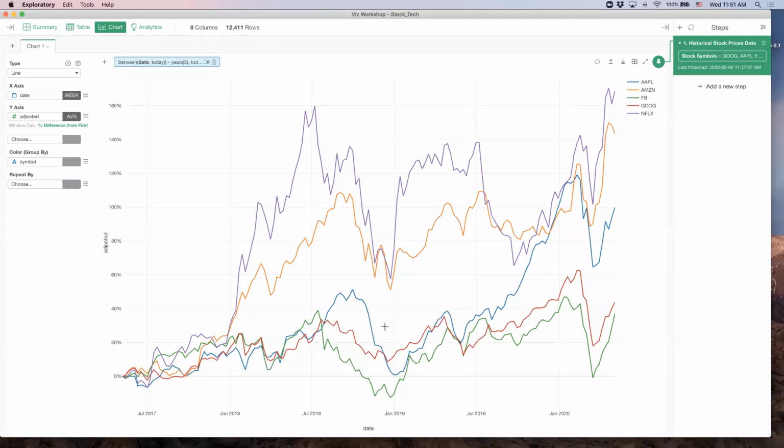And the interesting thing is, for example, here Apple. Apple seems to be playing the same game as Google and Facebook. But then around here, Google and Facebook kind of have been suffering, not by much, but then Apple started growing so much after the 2019 summer. And it's almost like a cross to the Amazon, Netflix game. And then recently, Apple is having a little bit of a hard time going up.